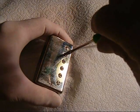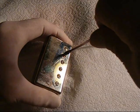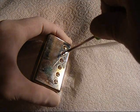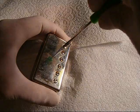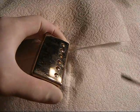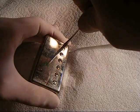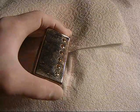And what's going to happen with this is that if I do get some of that polish in there, I'll clean it out really good, and then as I back these screws out, it should lift whatever polish is in there, and what's left shouldn't be any problem. That one's very tight, so I'm going to leave it alone. Actually, it's not recessed yet, though, so it should turn. Yeah, it's turning. Okay, so I turned each one of these 1 to 1.5 turns, which is going to make it easy for me to remember to get that back to where it was.